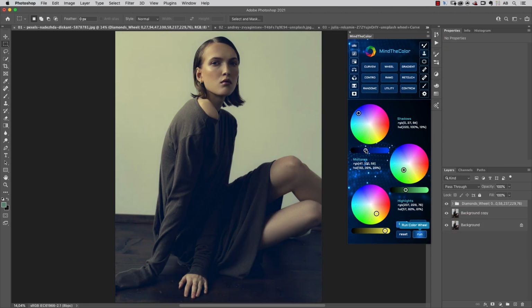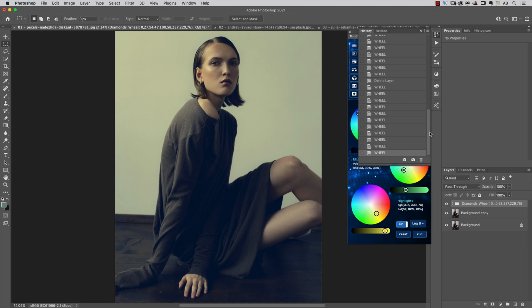Okay, so I like the effect, and you can see how a different option like log solid requires different settings in the color wheels. I'm gonna save another snapshot. Log solid.